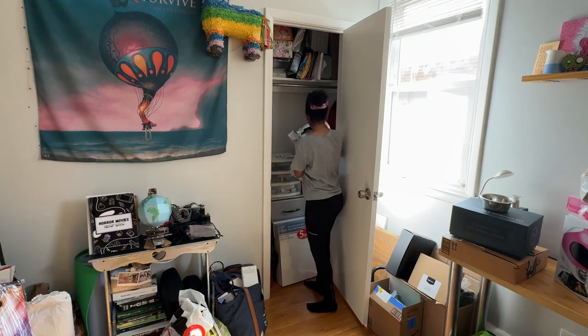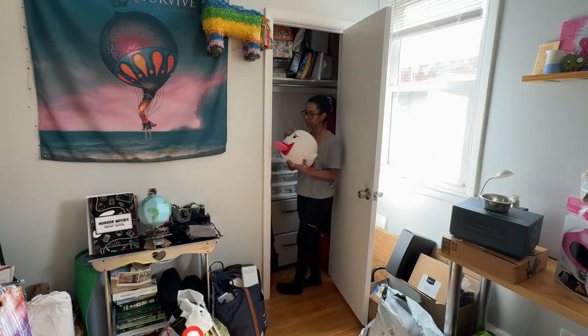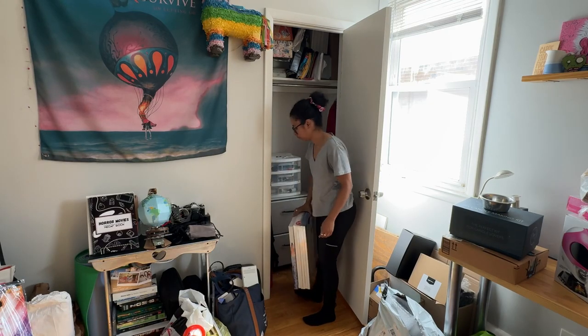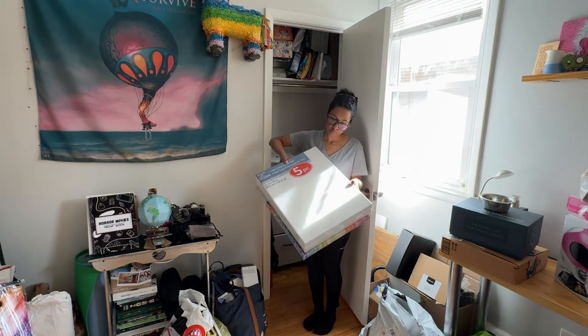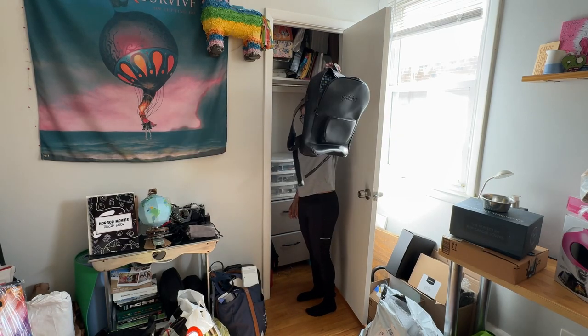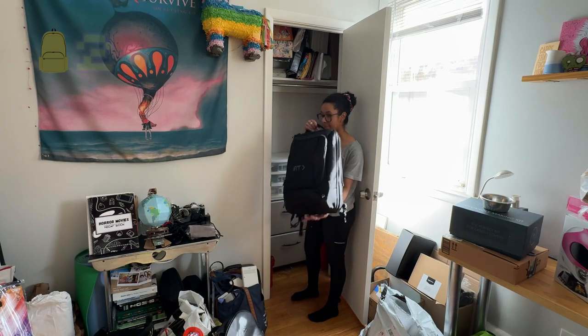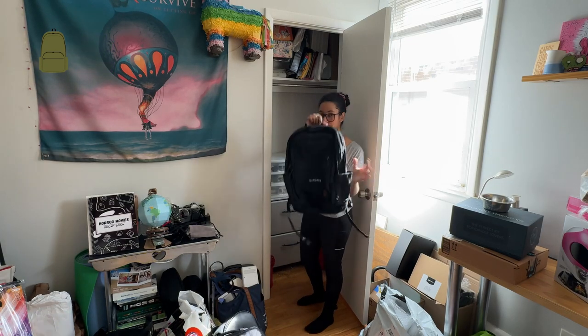I have tons of things in here I'll probably never get to — lots of packaging materials and so many gifts that were unnecessary. And now it's time to play a little game called 'how many backpacks do I have in my closet.' I have a love for backpacks. I don't know what it is, but for all occasions and all outfits, I probably have a bag for it.